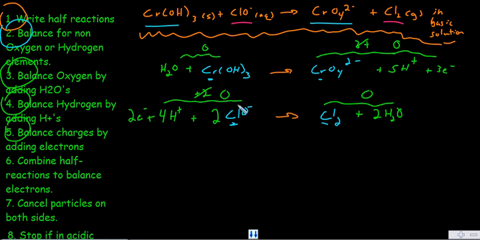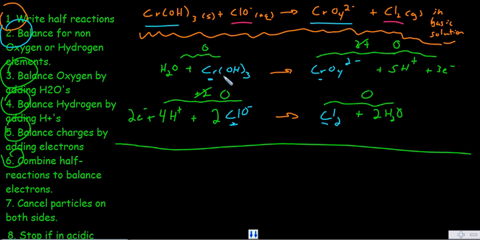Okay, number 6, combine the half reactions to balance the electrons. So one of these half reactions is releasing electrons. You can see that CrOH, and there's 3 of them, chromium-3 hydroxide, is releasing electrons. It is being oxidized, this chromium, and it is a reducing agent. So if this releases 3 electrons, then just as many electrons need to be absorbed. Here we have 2 electrons. We need to make sure that we release as many as are absorbed. We need to have the lowest common multiple of 2 and 3, that's 6. We need to have 6 electrons on each side. So multiply this top reaction by 2 so that there's now 6 electrons being released. And multiply the bottom half reaction by 3 so that there's now 3 times 2, or 6 electrons being absorbed.